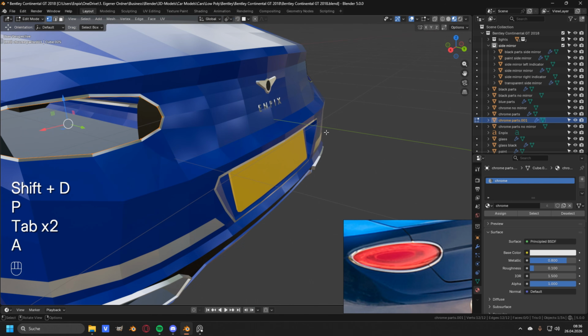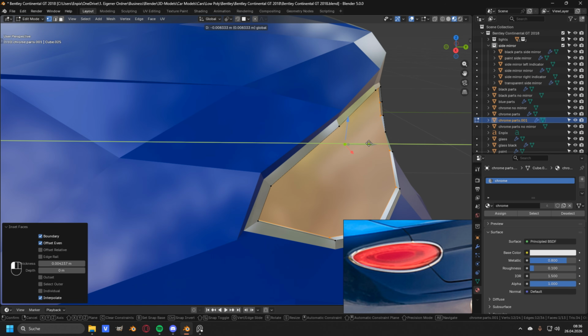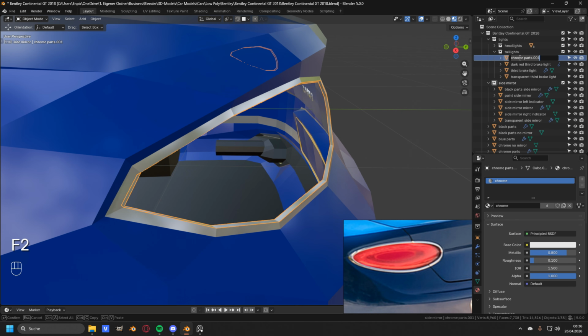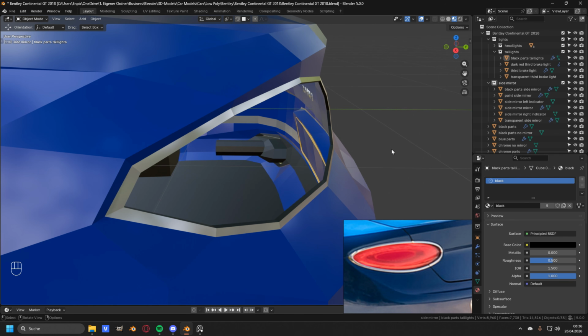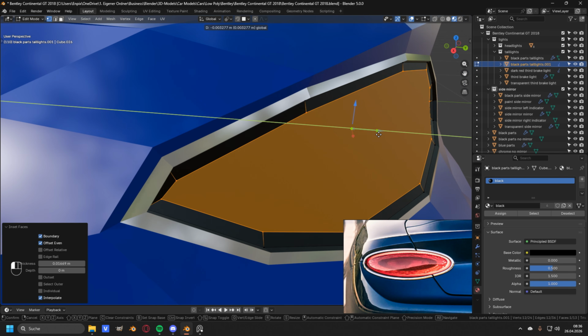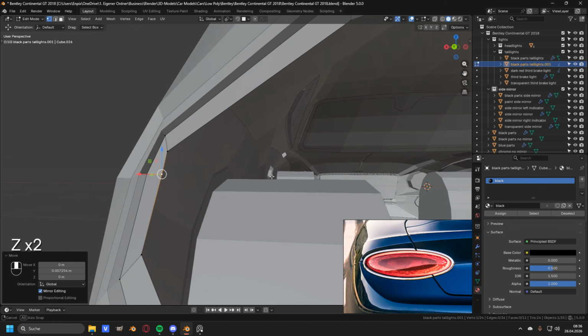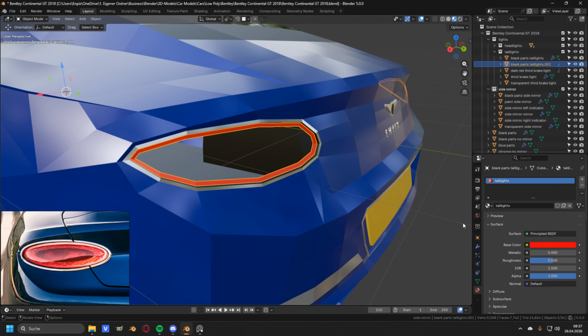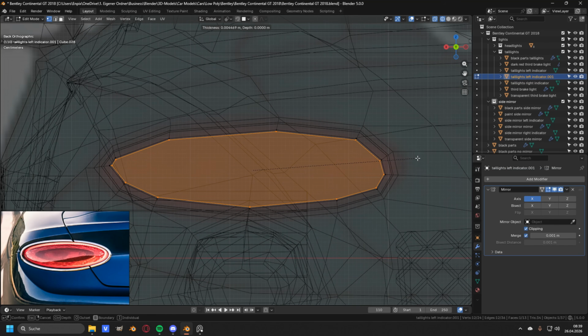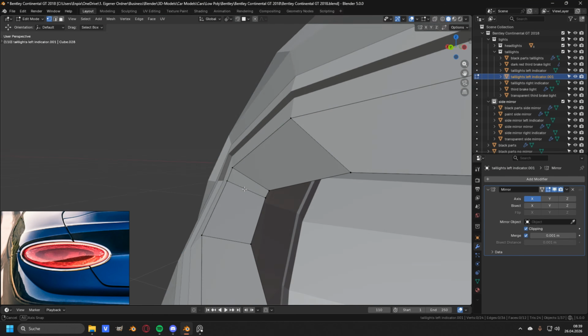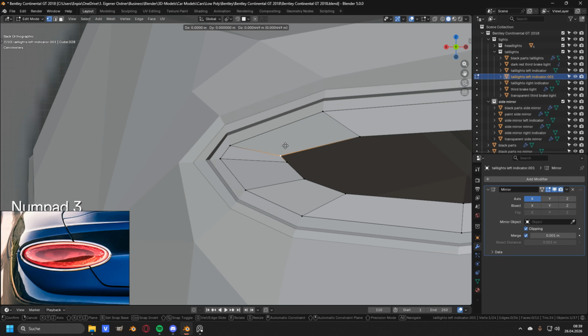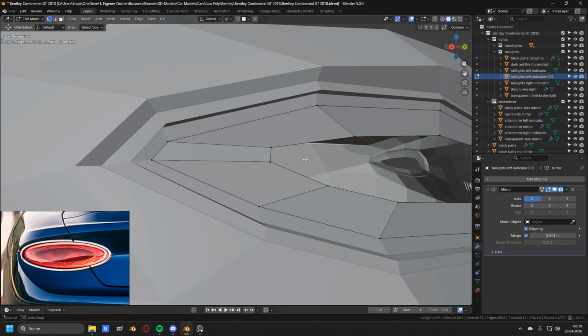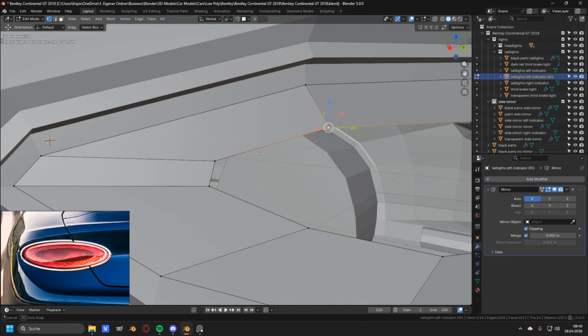Just as usual, I have duplicated the outline vertices, pressed F to fill in the face, and then have moved the inner vertices a little bit into the car. Then I have basically repeated the same step so that I could go ahead and model the low beam headlights out of it, and after adding in the right material it already started to look very sick. I have then once more repeated the same step, and of course the real Bentley taillights are way more complicated than what I have recreated, but as we are doing this in low poly, we don't need to have that many details.